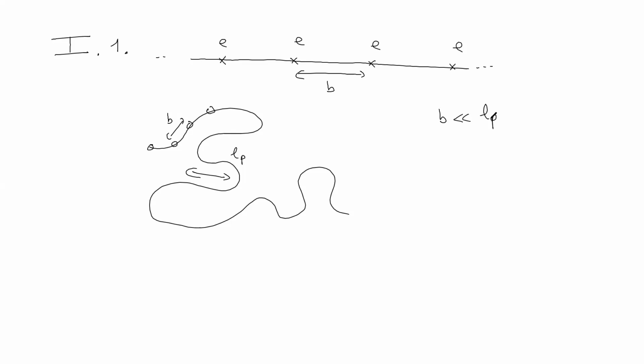The second aspect is that I told you that you are putting charges, meaning that there are also counter charges in the solvent, and therefore you want to make sure that you don't have non-local effects. For instance, here when I draw this line, basically this guy won't speak to that guy. There is no interaction between the two. They are too far away in a sense. So we want to avoid interactions between, let's say, here, those guys. We would like to make sure that there is no interaction like that.